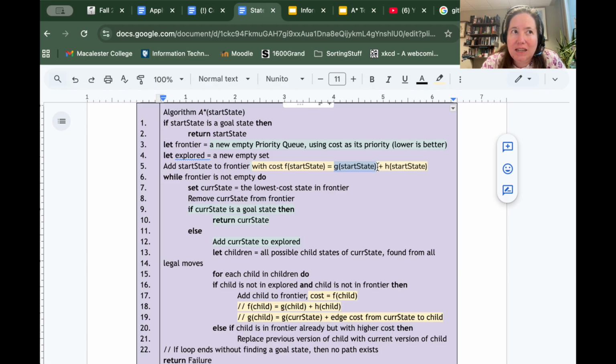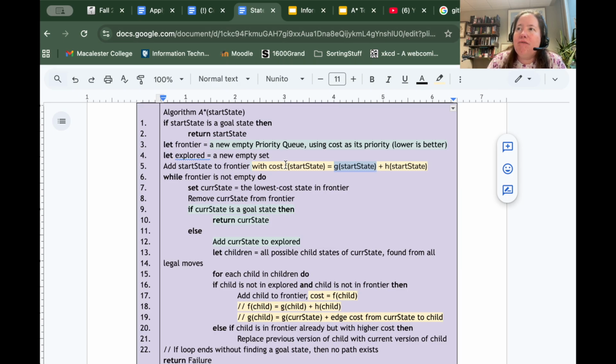G is the distance we have discovered from the start to this state. G is what least cost search uses. The G cost is the least cost search cost. So it's how much it costs to get from the start to where we are. And then we add to that the heuristic estimate of how far it is from where we are to the goal. And you can see that what we're doing is saying, well, if I go through this state, roughly how much is it going to take for the overall path? So the costs associated are always about the overall path. Start to this state to goal.